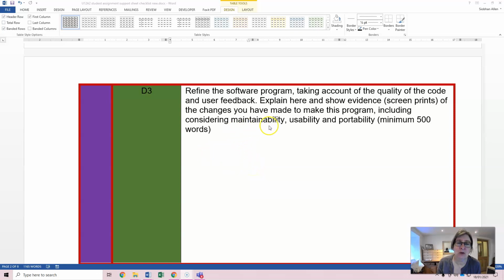How have you made it most maintainable? Have you put better comments in that make more sense? Have you used repeats that work better? How have you made it the most usable for the client, for the customer or the user? Remember, they're not programmers. So how have you made it so that they find it the easiest to use without having to think in a technical way? Have you made it so that it could be transferred to other platforms? And if not, why were you not able to?